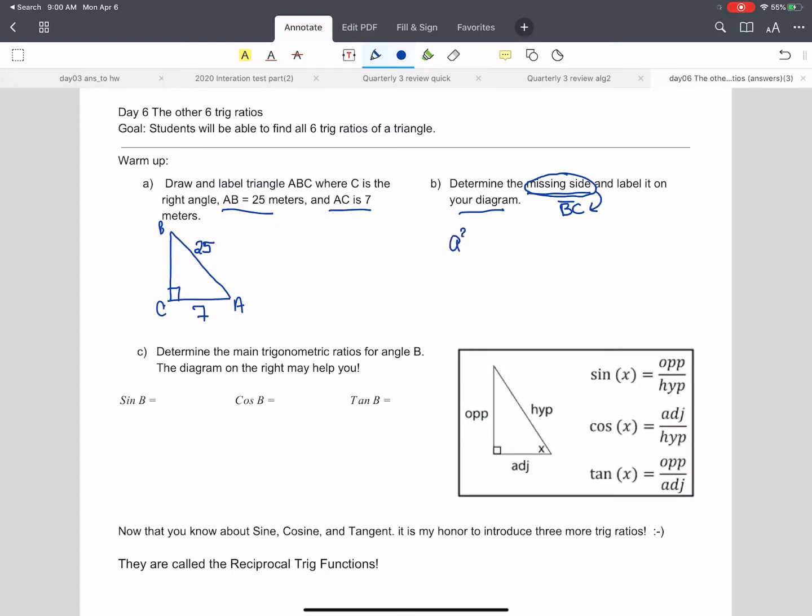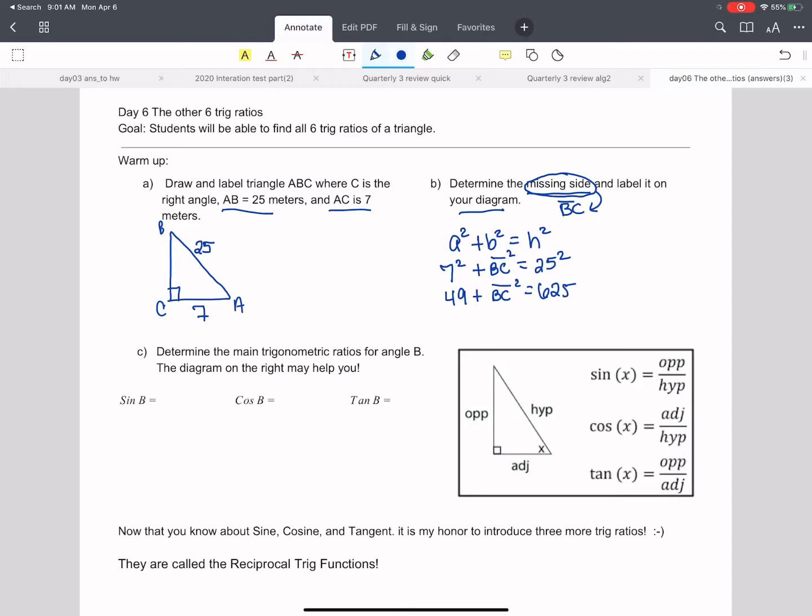That's right. You should have a squared plus b squared equals c squared. I like to just say h squared because the hypotenuse squared, but that's called the Pythagorean theorem. And you plug in the legs, so you realize one of the legs is 7. The other leg's the one we don't know. And the hypotenuse is 25, and that's being squared. So that's right, it's 49 plus BC squared is 625.